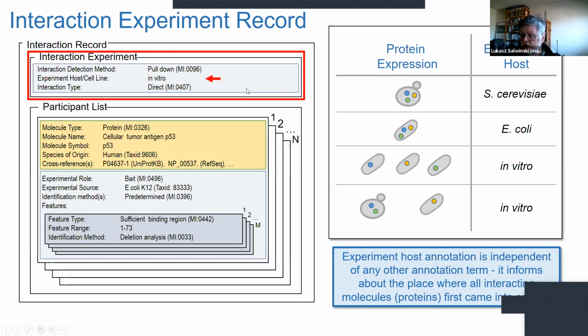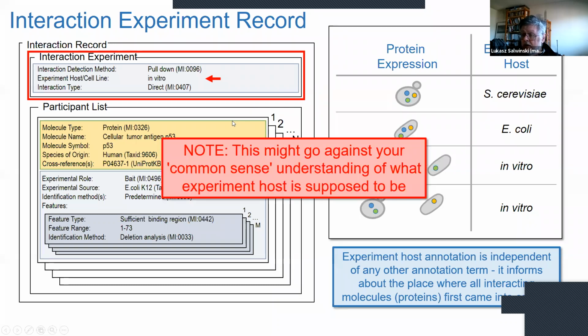in the interaction records. Now, in some cases it goes against whatever experimental people commonly use when talking about interactions. Those discrepancies happen every now and then when dealing with interaction records.